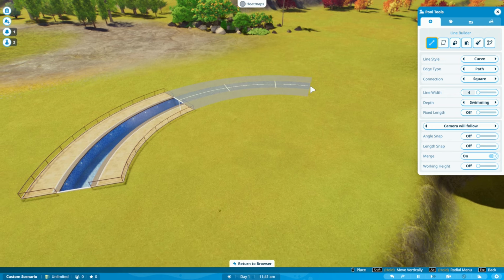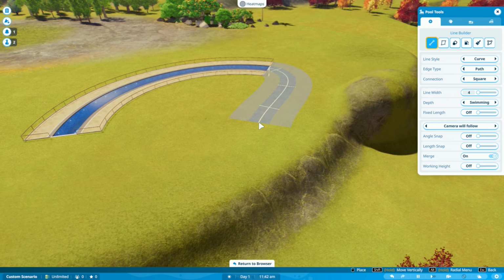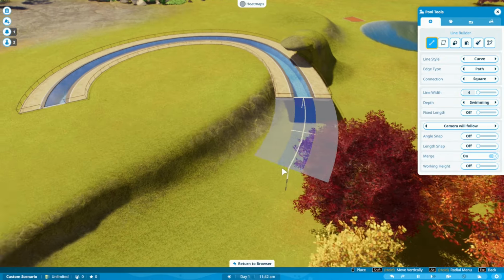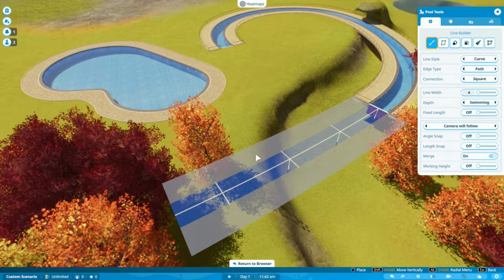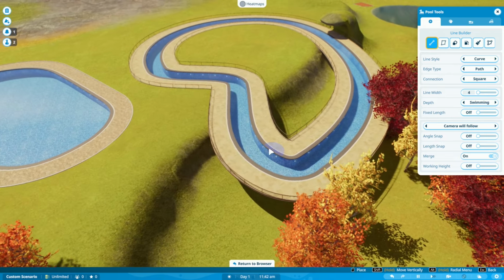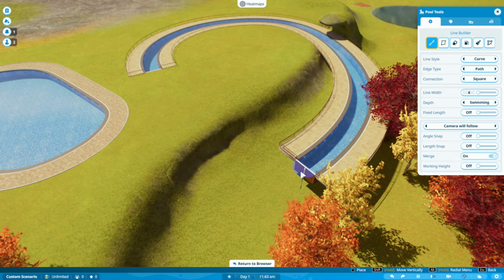Now, this is going to be great for stuff like lazy rivers. And that's right, we're going to be having lazy rivers. There's the option to add jets to create your own lazy rivers, like you can see me trying badly to do so here.